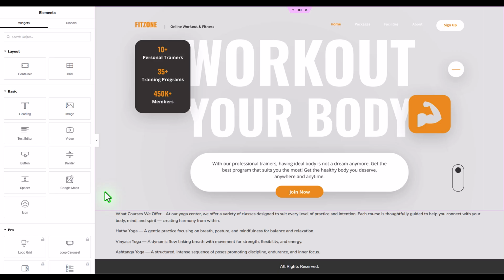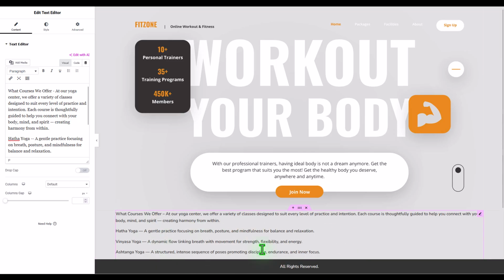So for example, we have taken this website. It is a yoga website. So the industry is health, and they are mentioning what kind of products they have. They are offering three kinds of yoga courses, that is Hatha, Vinyasa, and Ashtanga. So instead of showing a simple paragraph, we are converting this piece of content into a catchy feature section.